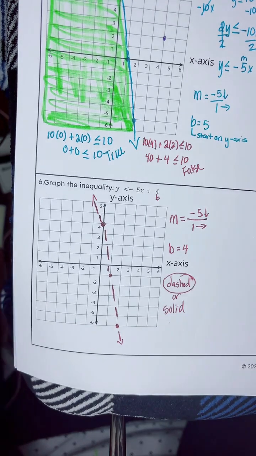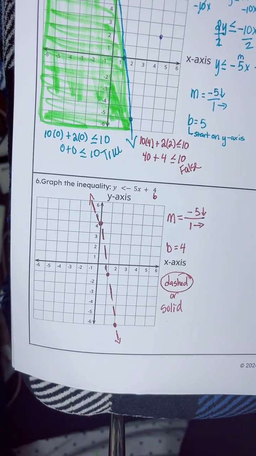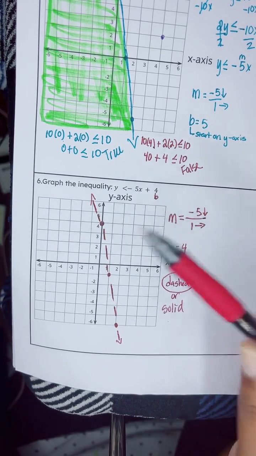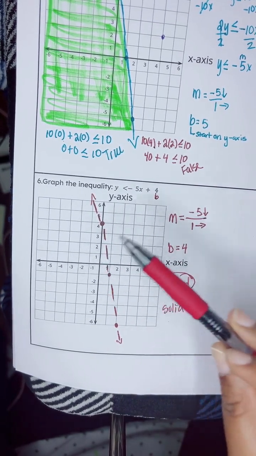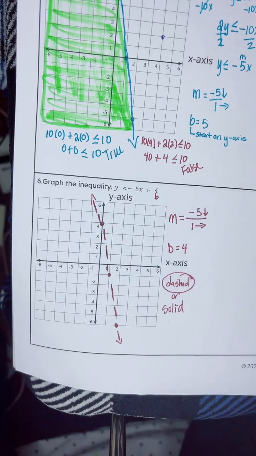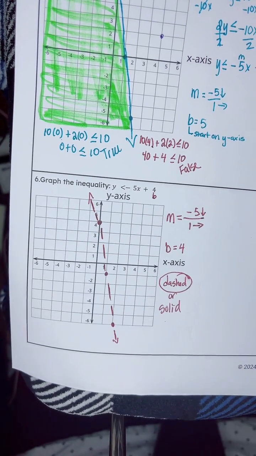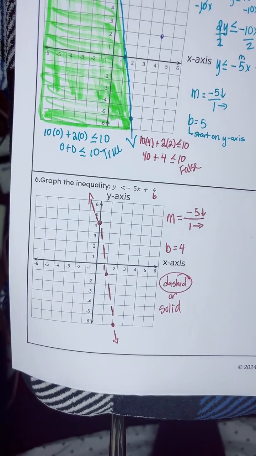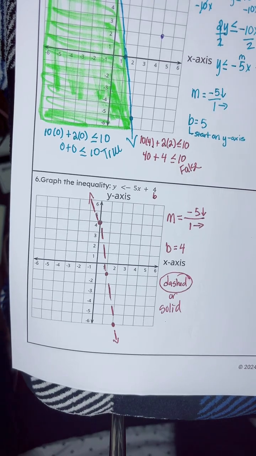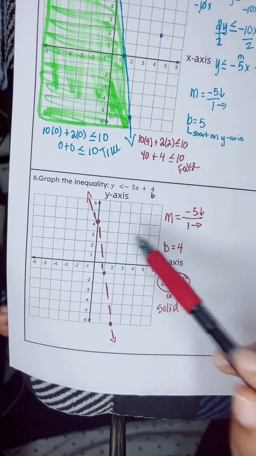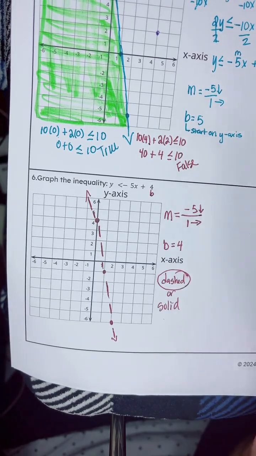Okay. All right. Now, I did say this is less than. Are we shading left or right? Which way are we shading? Left or right? Shade right, shade left. We got all over the place. Okay, so now I'm going to go with what I saw first. I think I saw shade right. I think that's what I saw first.